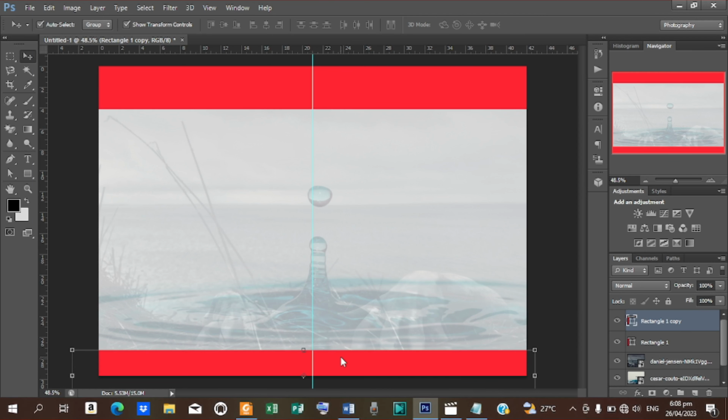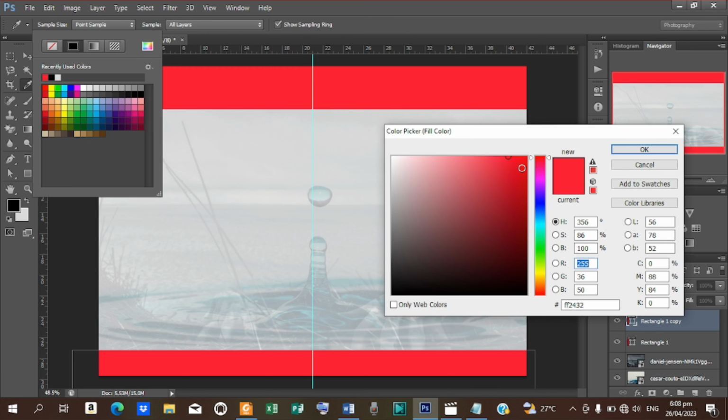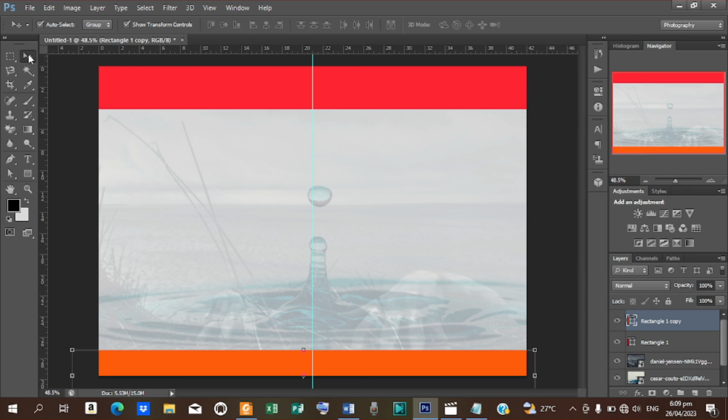Like this. Okay, now select the duplicated or the copied rectangle and then hit on the shape to open this on top over here for you. Now let's open the field color and then come here, open this. Now as that is open, let's bring our mouse pointer down on top of the orange color, and then let's select that color, and the code is FF5B0B, and now let's hit on OK to have a color like that.